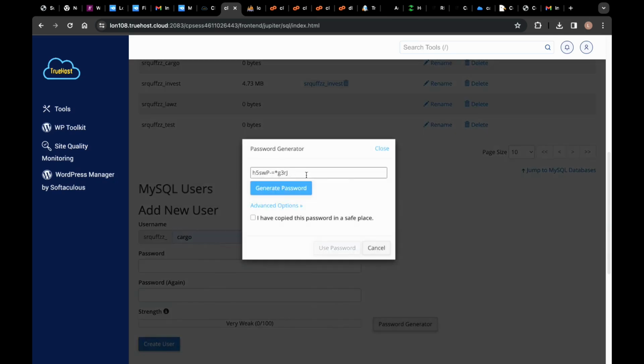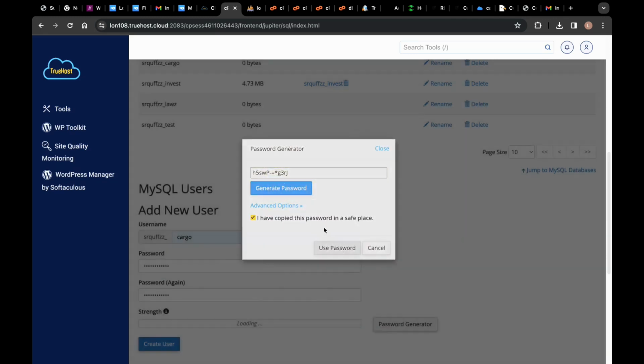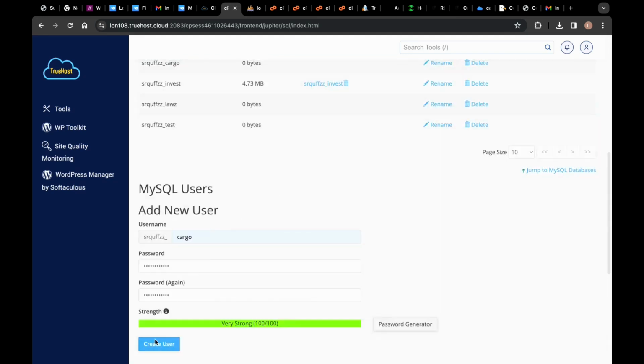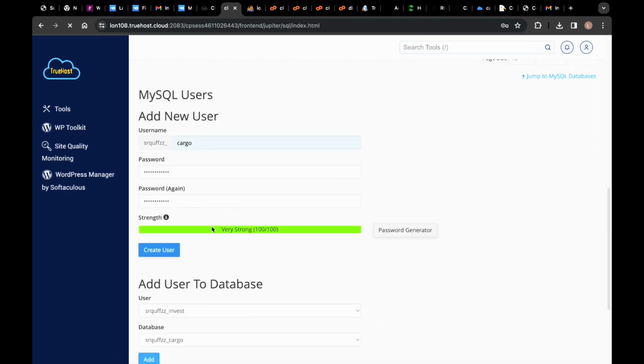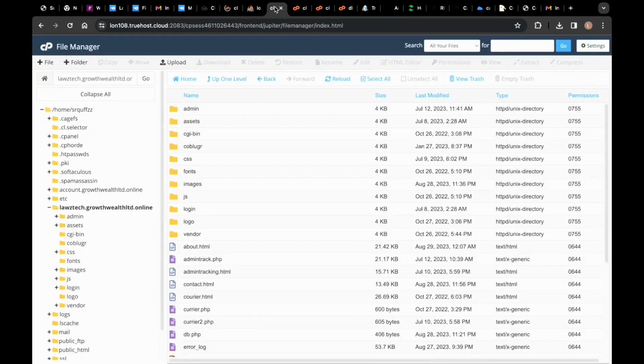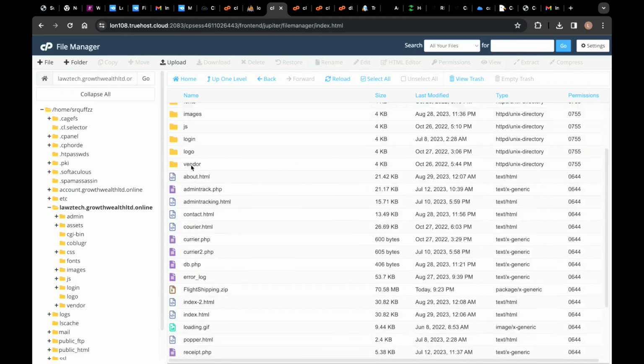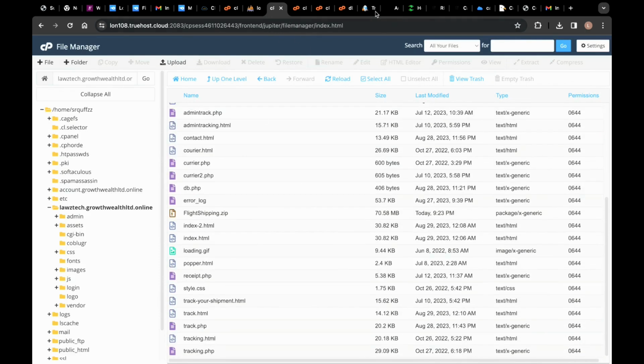Now copy it. You need to copy this. If you know how to install scripts, you should know this is easy. Create a user. If you don't know how to do this, please let me know and I'll explain everything. You just need to message me on my WhatsApp and I'll walk you through the steps, or you can just reach out to me for me to install the scripts myself and I'll do it.